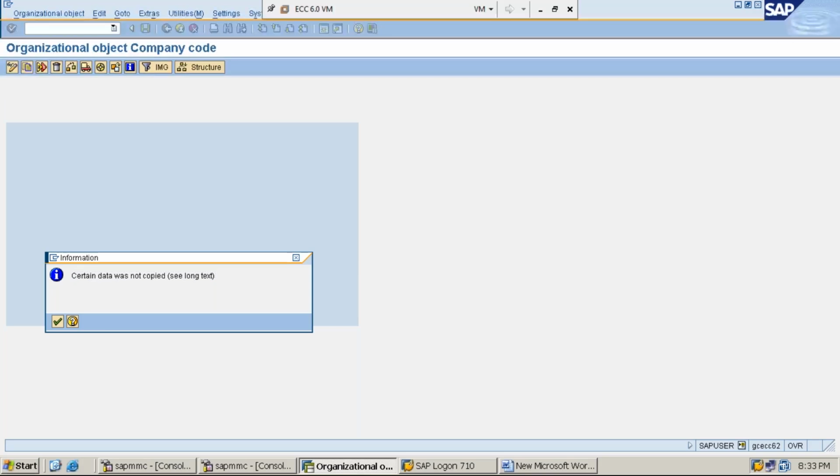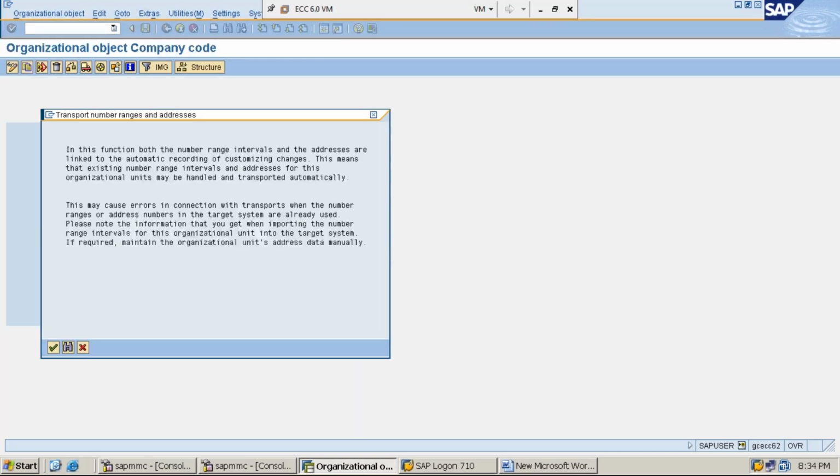It will take some time. Ignore the message, press enter. Again, ignore the message. You can see some lengthy messages. Ignore the message. Again, it will take some time. Patience.